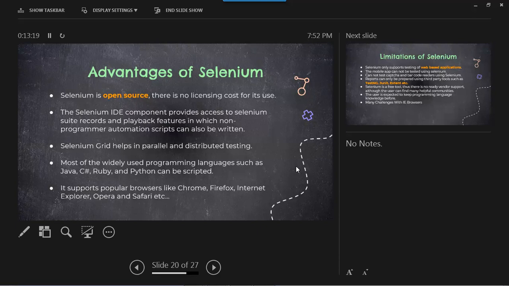That is what I told you before we start automation: you need proper planning, implementation, and monitoring. We need to check whether this application is suitable for automation or not. Suppose your application has both web and Windows parts, then Selenium is not suitable for that.